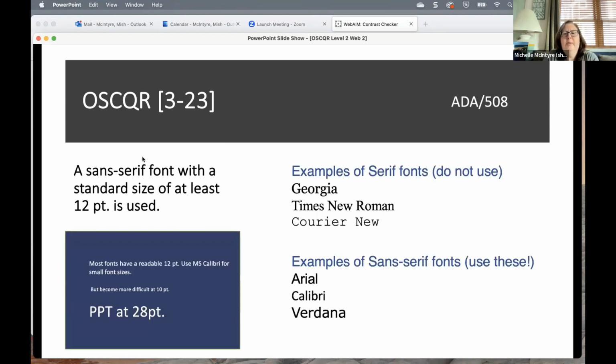So here are our examples. These are really some of the suggestions from Microsoft. These are the fonts that you want to avoid. You want to avoid Georgia, Times New Roman, Courier New, things like this. You can see in Georgia, now that we talked about space, look at how close the letters are. There's literally none. So the smaller Georgia gets, the worse it's going to look on screen. The same thing with Times New Roman. It's nice and clean, but when you start to reduce, look at how close those letters are.